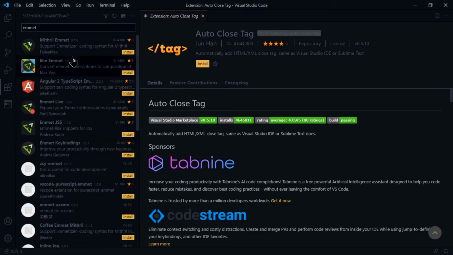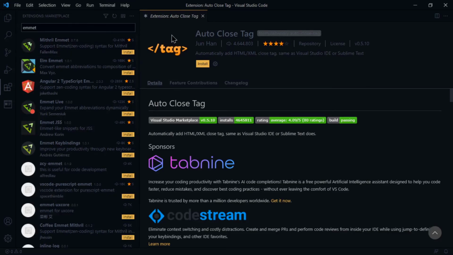Here you can see that we have many different Emmet entries, but these are not the Emmet that I'm speaking about. The Emmet extension comes by default with Visual Studio Code. If you are using Atom or Sublime Text or any other kind of editor, then you have to manually download and install it. Only in that case will you be getting Emmet on those IDEs, I mean text editors, sorry about that. For Visual Studio Code, it comes by default. In our upcoming videos, I'll be telling you how to do that and many different things.